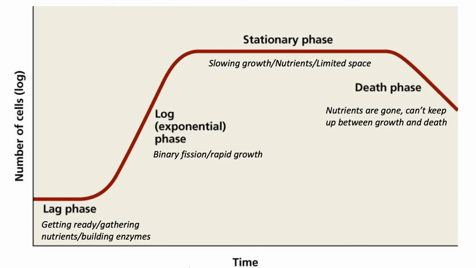And that's log growth. It's growing so fast and you're undergoing so much binary fission, which we'll talk about in a little bit. It's just this rapid growth phase. But then eventually you start running out of the nutrients or whatever rate limiting reagent you're dealing with. That could be your food source, your oxygen source, or your electron source. It doesn't really matter, but you're starting to use those things up because you've grown so fast. As you start using those things up, you're just kind of plateauing. So the rate of bacterial death is the same as the rate of bacterial growth, and you enter the stationary phase.